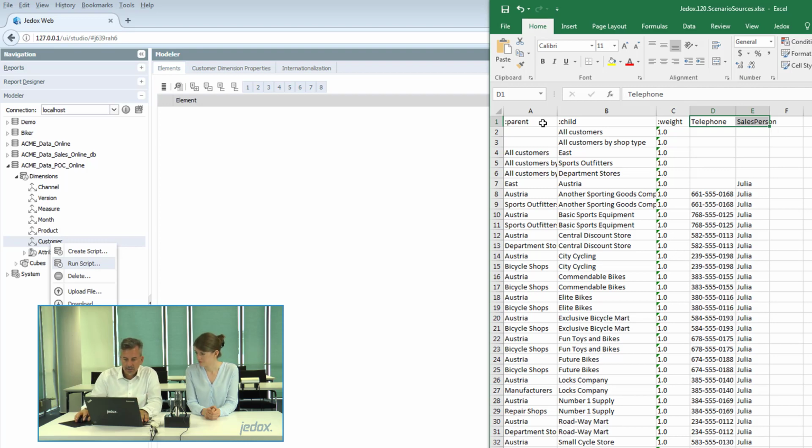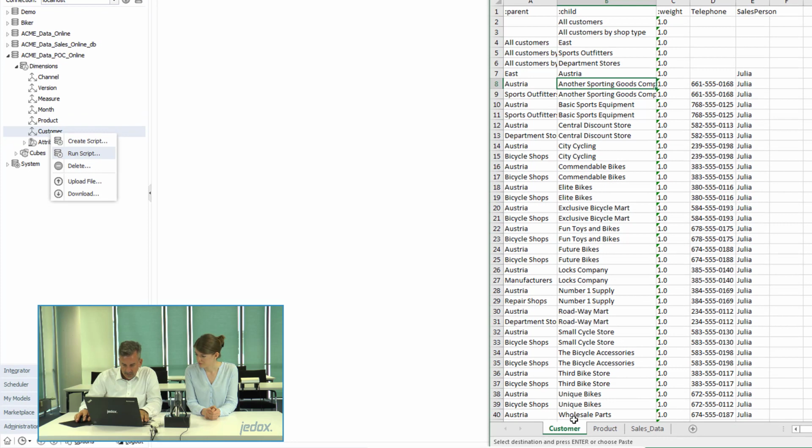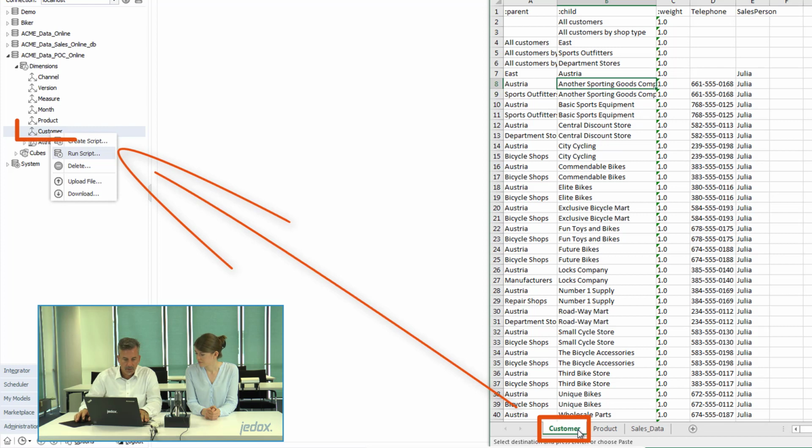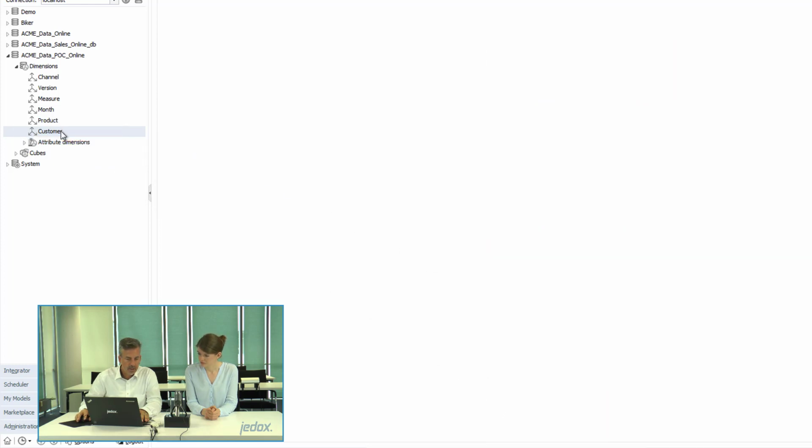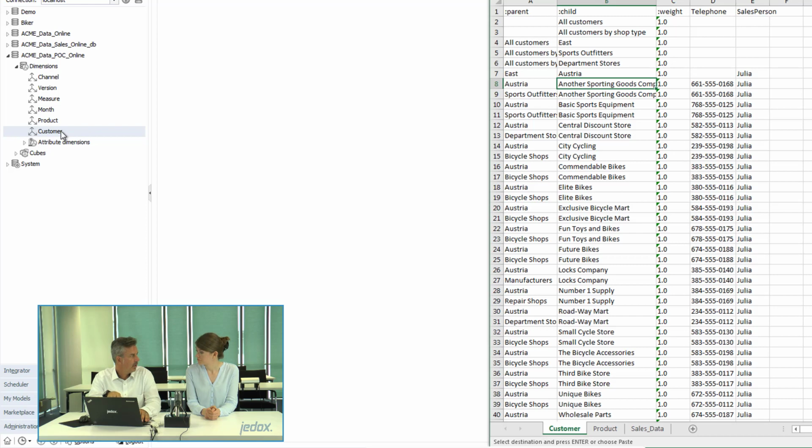So what I would like to do is create everything with one upload step. So we have a column with parent, the column with child, weight. So this is the environment we need. And another thing I would like to mention, the Excel file we are going to connect to. The name of the Excel file is independent, so we don't care. Even the sheet name we don't care. But if you use a sheet name that will match the name of our dimension, the system is smart and it can identify the correct sheet then during upload.